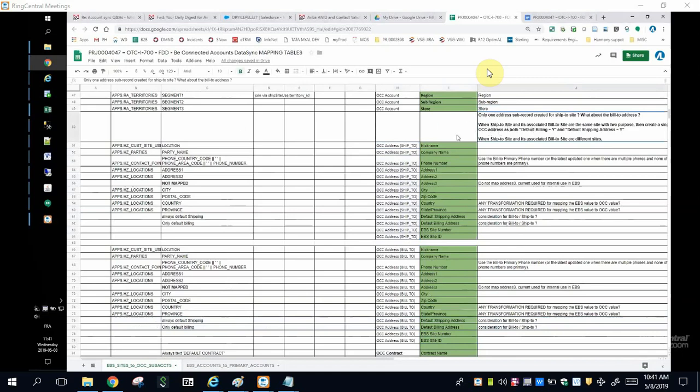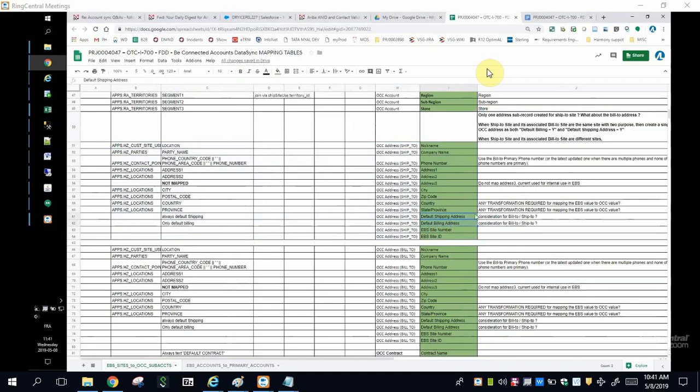In the end, we might create one or two address records on the OCC side. It will depend, because if a single site number has both bill-to and ship-to purposes on the same site, we're going to create one address with both default billing and default shipping.